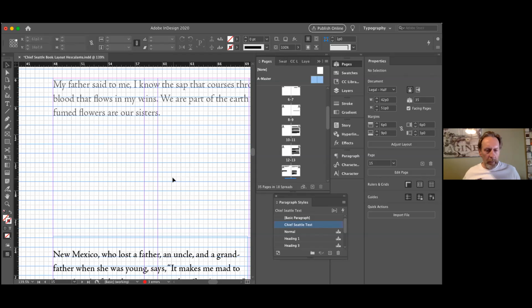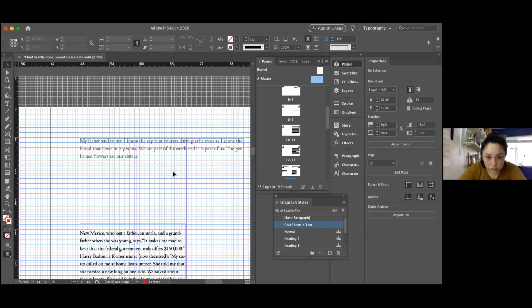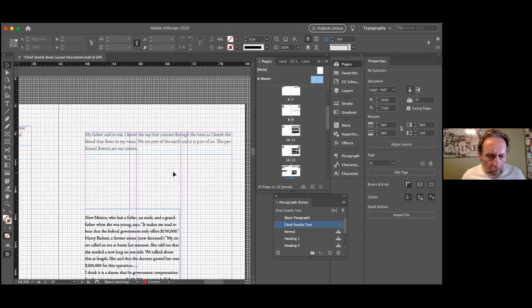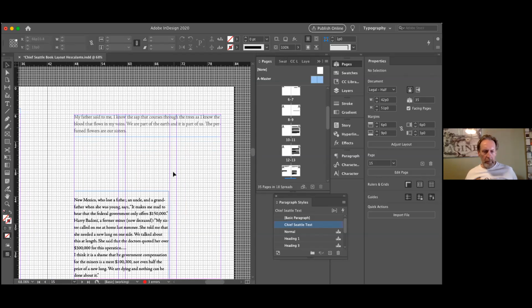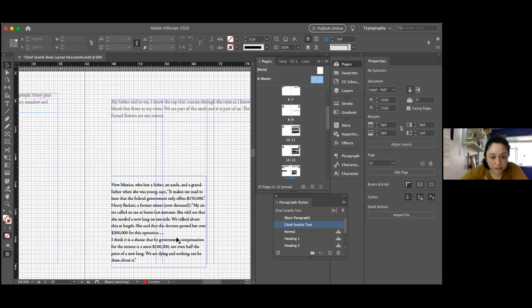Scroll over a little bit so I can see the other column, the right-hand column. I think it looks like you're okay there now. And on the left-hand page, go to the left-hand page. Yeah, looks like we're okay. I know when I moved the point size on some of these things, some of my stuff got messed up, so I have to go back and fix it.